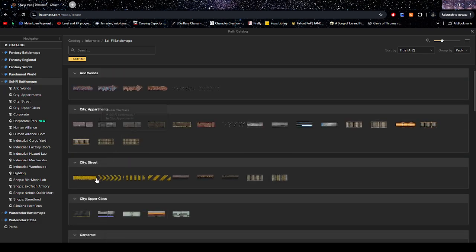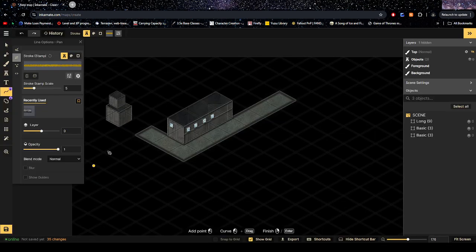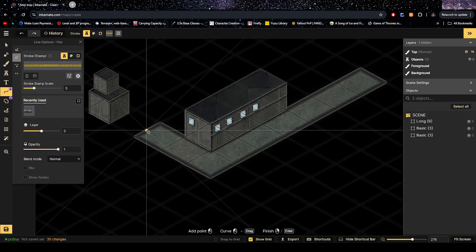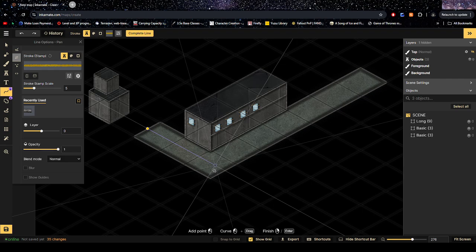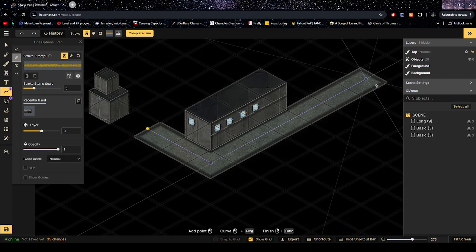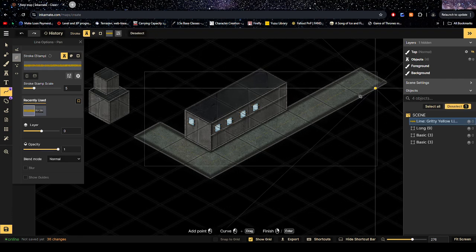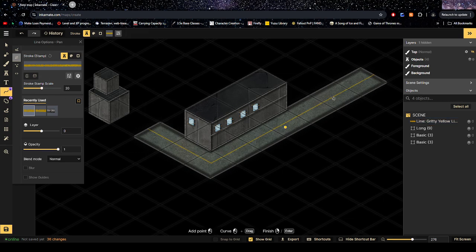And if you want to make your streets really feel more like a road, you can go into the line tool, and you can find the city streets, you can find the gritty yellow line ground detail. And with this, following holding control again. Holding control, you can make a line through. And let's make this a little bit thicker so people can actually see it. Now you have this line going through the city, but city street lines aren't just straight lines with no breaks. There's breaks in the line, so you know where you can turn and things like that.